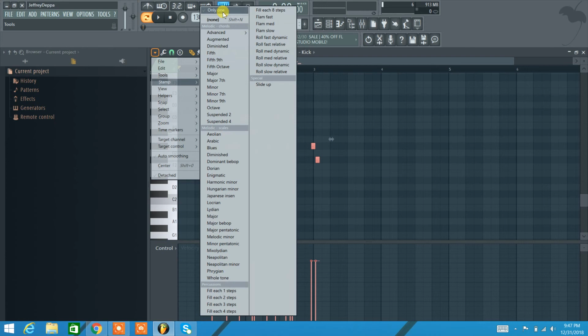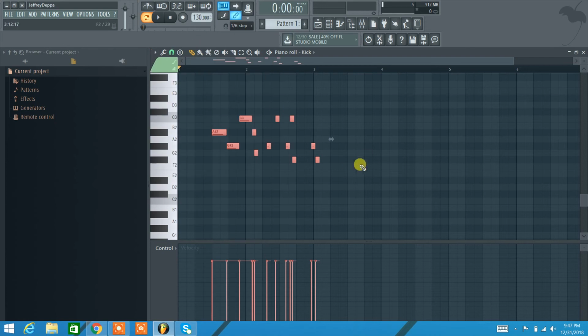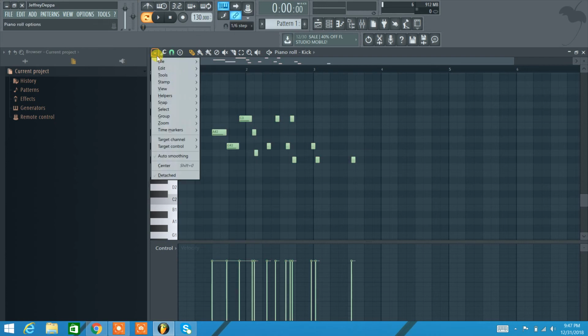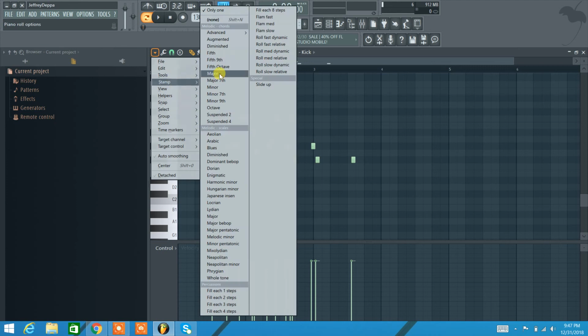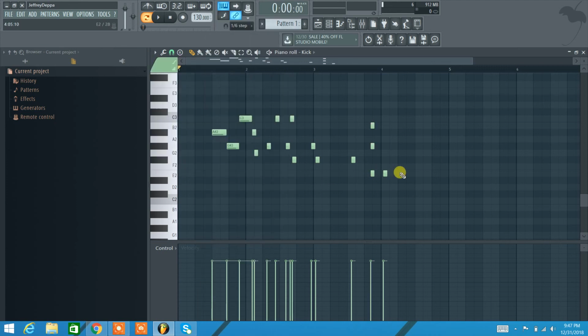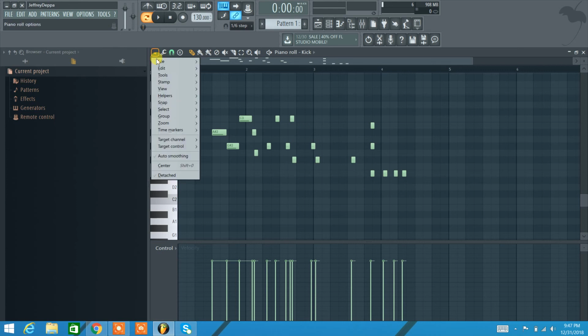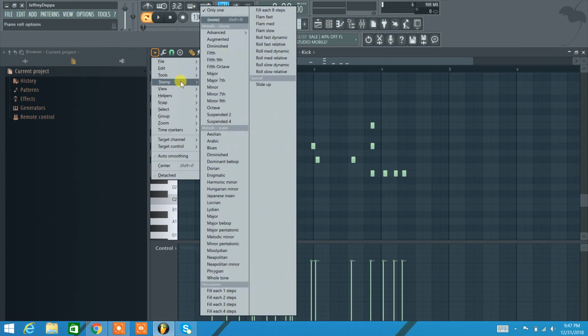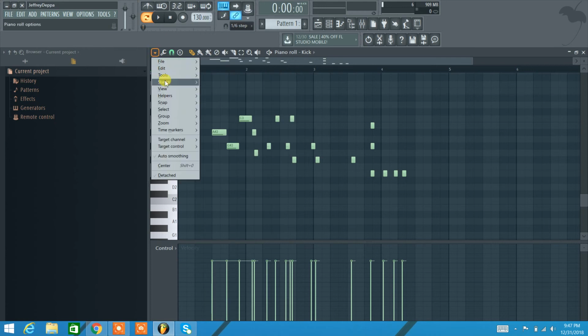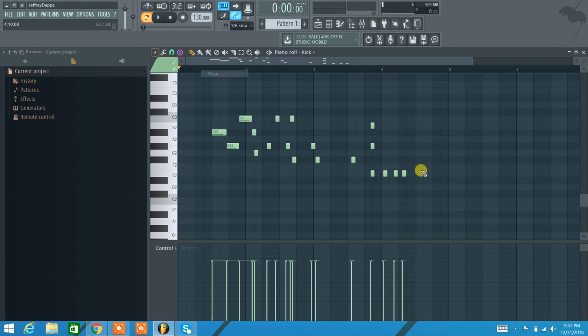If I have it highlighted as only one and I do a stamp, let's do a major chord, then I'll stamp one major chord and then I go back to doing individual notes. Versus if I do stamp and I take off only one, and I stamp a major chord again, I'll be doing multiple major chords in a row.